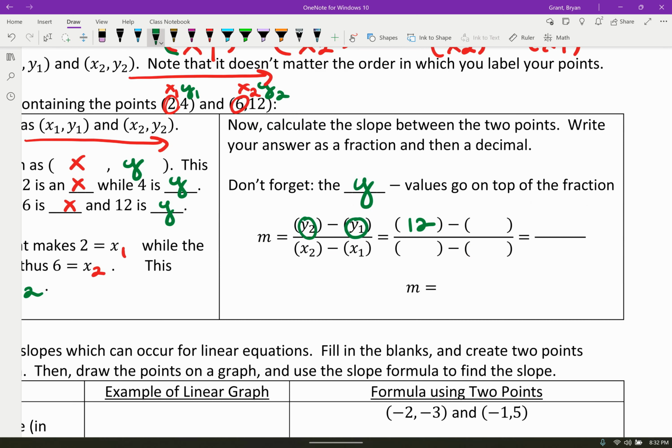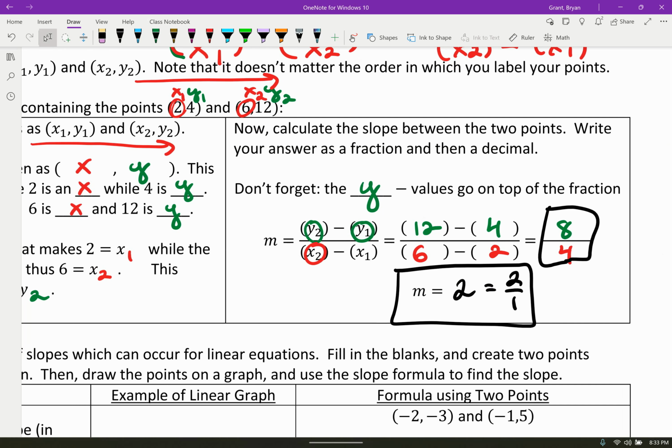What was the first y? That looks like 4. Okay. And we can just do 12 minus 4, which is 8. And in fact, this is a good way to do it on your calculator. Do the top first and the bottom second. Then we do x sub 2, which up here, x sub 2 was 6, and x sub 1 was 2. 6 minus 2 is 4. If you type 8 over 4 into your calculator, it will tell you the overall slope is 2. And that's great for an answer. We could also write it as 2 over 1. In fact, any of these answers are great for a test.